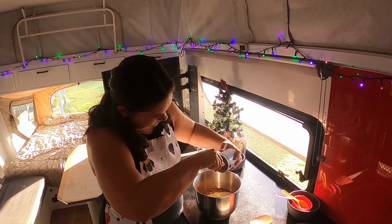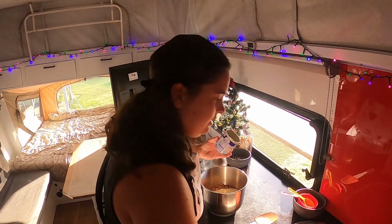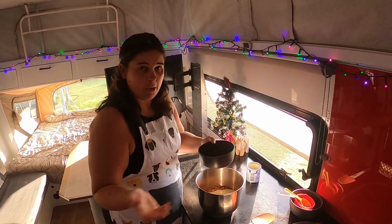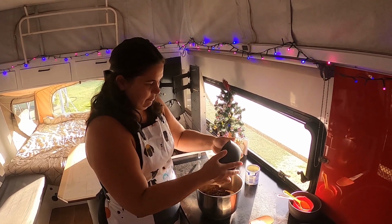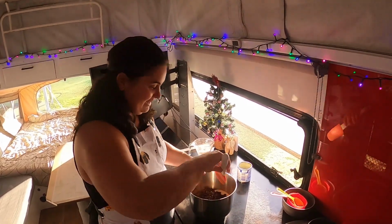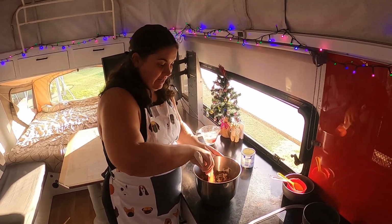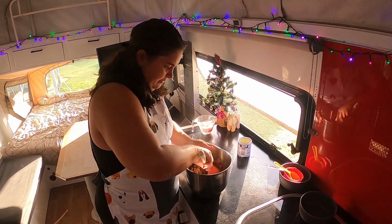Alright. So, condensed milk, sultanas, and if there is any residual rum sitting in the bottom of your bowl, upend it. Just chuck it all in. But we don't have any. So we soaked it up nicely, love. Alright, and then just give that a stir. This will get a little bit tacky. You may need to forego the spoon and get into it with your hands, but just see how it goes.